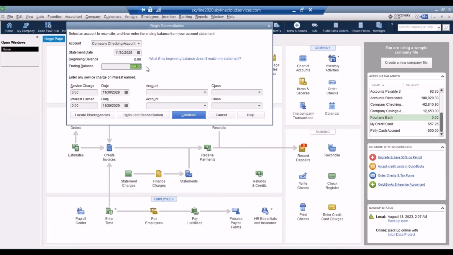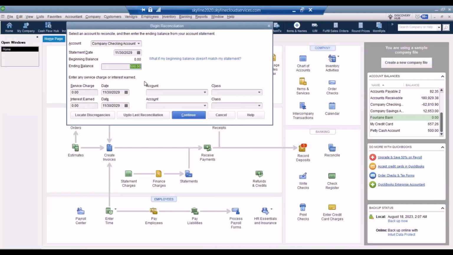This ending balance here is based off of the statement end date, so that's going to be the new balance that we're reconciling to. And then below here, we've got some options if there's any kind of service charges or processing fees, bank fees that apply, as well as interest earned. We also have the capability to input that here rather than doing an alternative entry like a journal entry we had discussed previously.